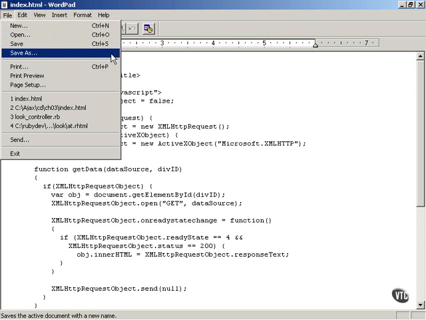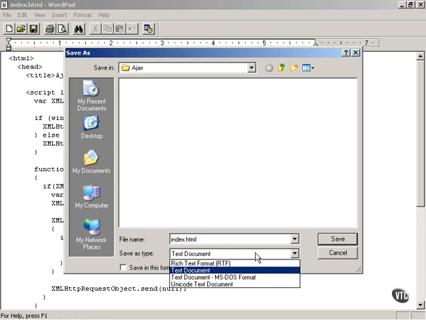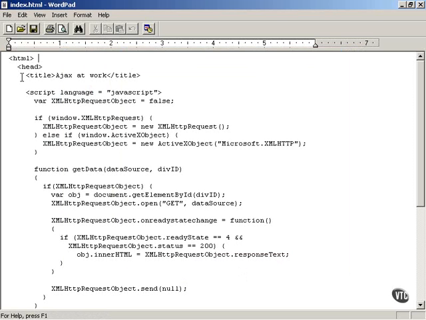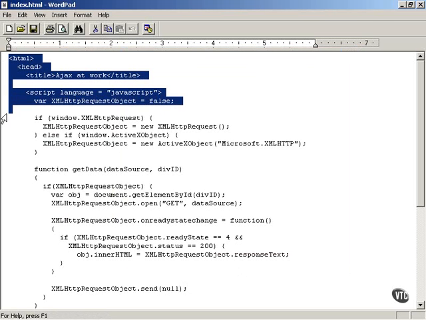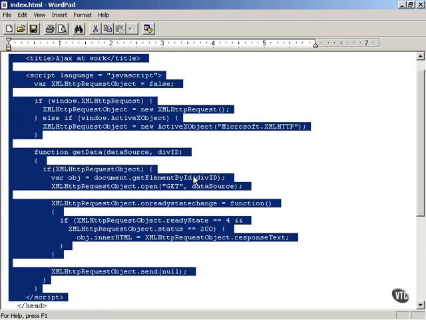So, for example, in WordPad, when you save the document, you select the Save As menu item, and you go down and make sure that text document is selected. Make sure in particular that the rich text format, which is the default format in WordPad, is not selected, but rather text document. And you can save your document as an HTML file. So that's the most important part of developing Ajax applications: in this course, you need a text editor to save your web pages in.